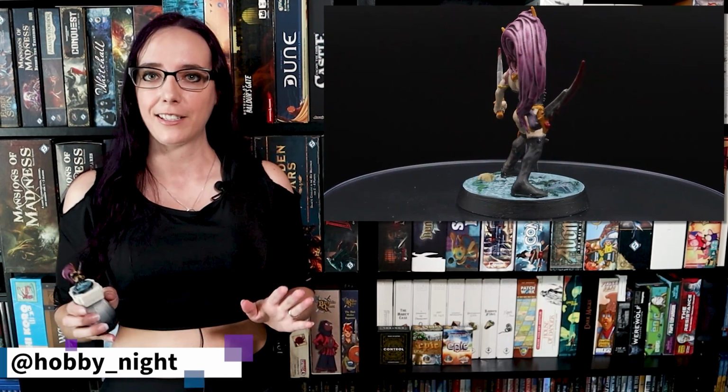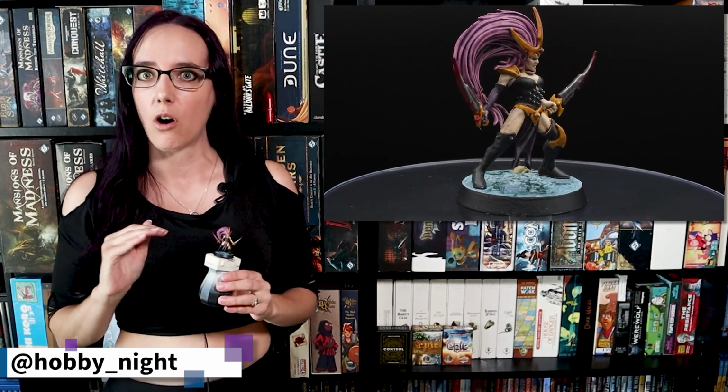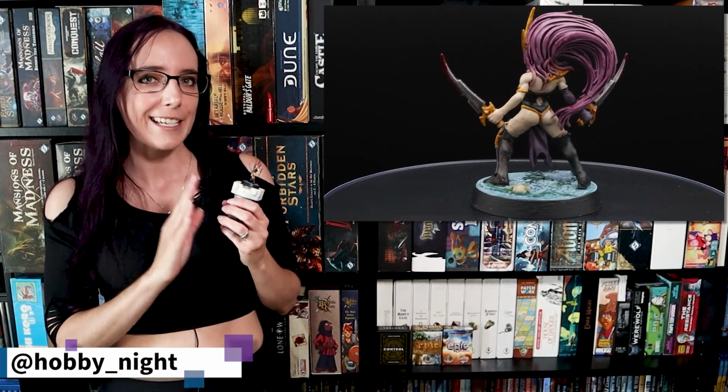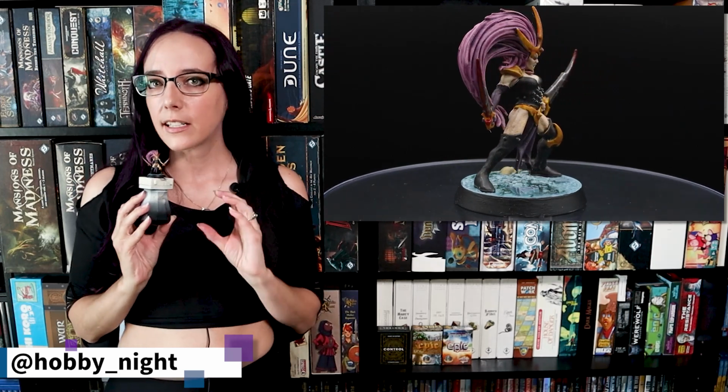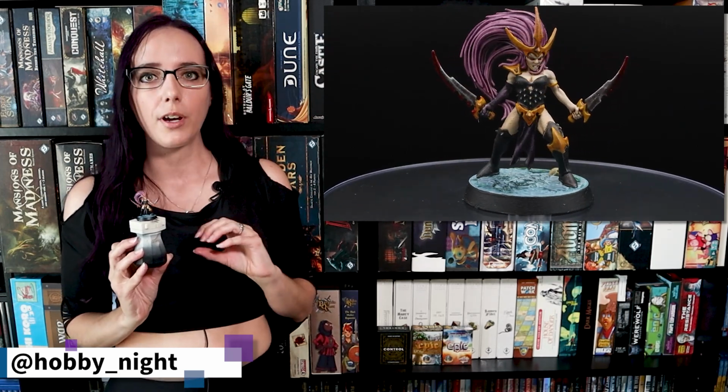I can't wait to paint up the rest of the warband, because I love all of the minis in that warband. The sculpts are all fantastic. I just wanted to start with her because she kind of had the classic look, and I really wanted to accomplish getting that classic dark elf look with the purple and the blacks and the golds and everything.